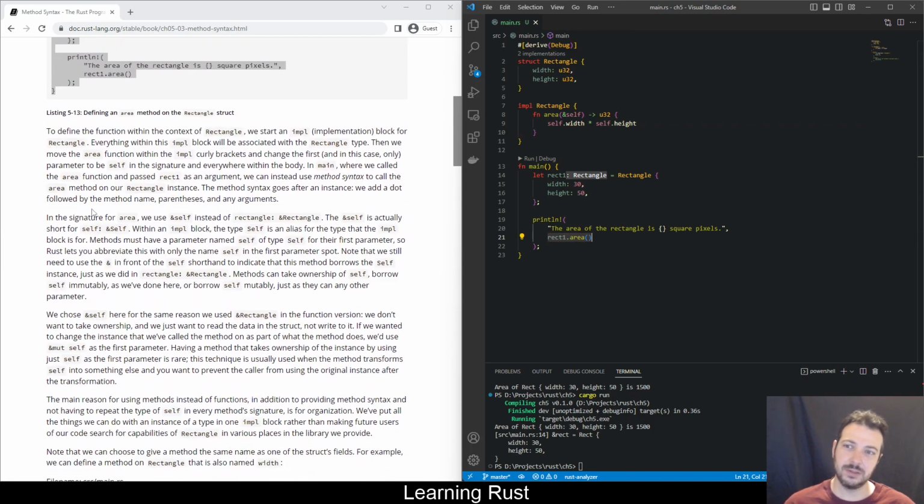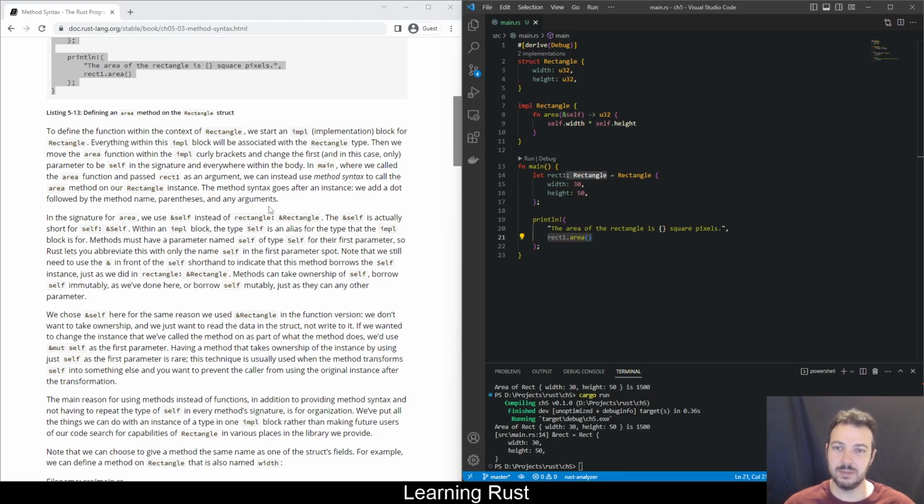So to define a function within the context of a rectangle, we start an implementation block for the rectangle. Everything within this block will be associated with the rectangle type. Then we move the area function within the implementation curly brackets and change the first, and in this case only, parameter to be self, in the signature and everywhere within the body. In main, we called the area function and passed rect1 as an argument.